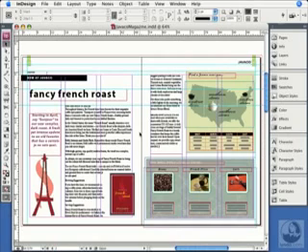Working on designing or laying out a document, I don't want to be bothered by mind-numbing tasks. For example, can you imagine if this were, let's say, a 200-page document, and the art director or my client comes and said, "Hey, can you make all these black frames a dark green color?" This kind of thing would make me scream if I didn't have a find change feature to do it for me. But I do, because new in CS3 is the ability to find and change object formatting, and it lives just where you'd expect, in the Find Change dialog box.